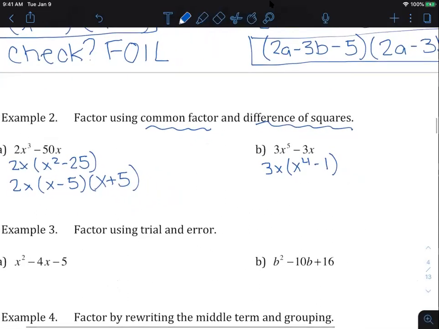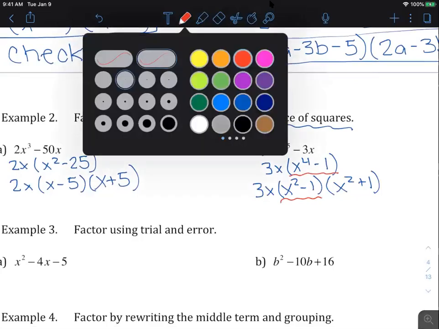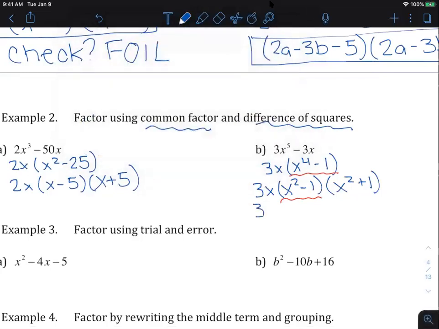And that is a difference of squares, because the perfect square of x to the fourth is x squared. So this ends up looking like x squared minus 1 times x squared plus 1. And then you might notice you still have more that you can factor. There's x squared minus 1, which is another difference of squares. So we did GCF, difference of squares, and difference of squares again. So my final answer is x squared minus 1 turns into x minus 1 times x plus 1. But x squared plus 1 stays the same.